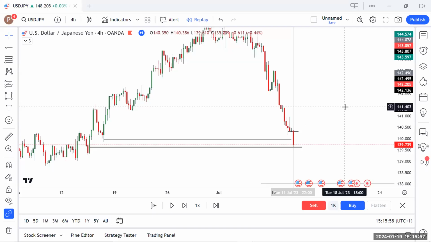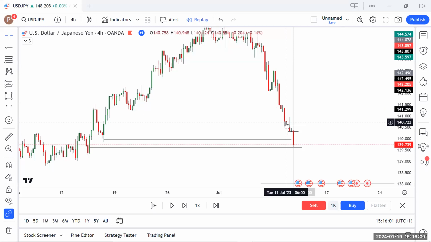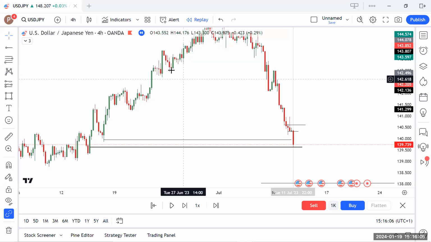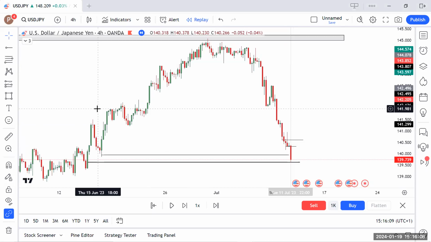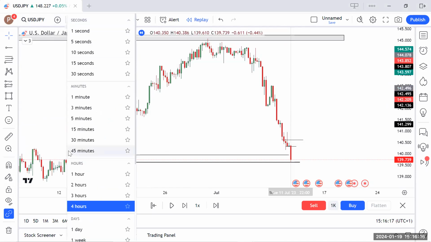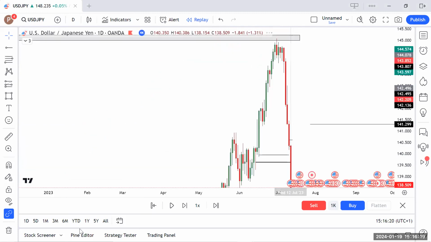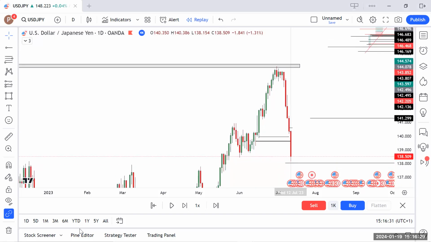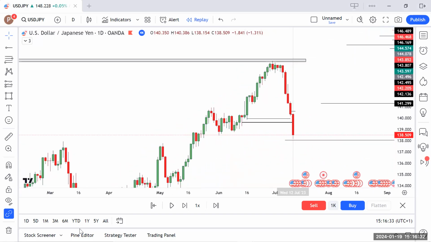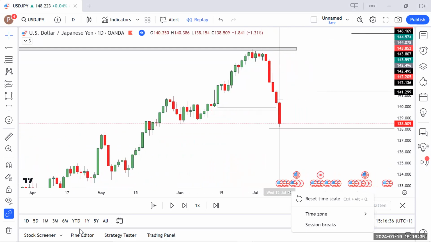Now we're looking at USDJPY, the trade taken on the 11th. Let's look at the overall trend of the market because we have to start with the overall trend. We have to make use of multi-time frame analysis before we enter the market, because the overall direction of the market will be what we use for our trades, whatever the trend is. If we're in an uptrend or a downtrend, we have to use different time frames to make sure that we know exactly what trend we are using, right?